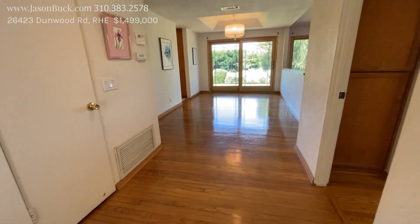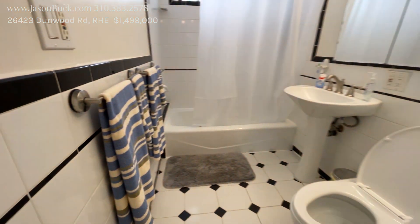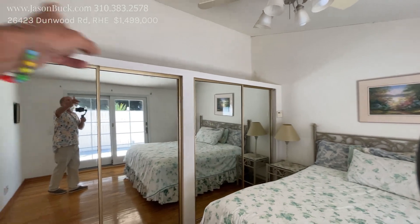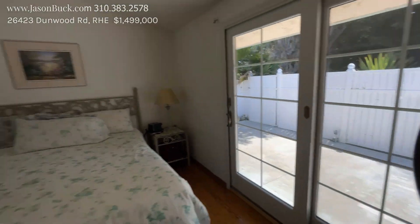They've got the air conditioner going, I feel it. They've got beautiful oak hardwood. This floor plan — you have a master right off the front, so it's got its own big tub and bath and sliders that go out to this private patio. It's interesting how they have the upper area there with the plants or something. These windows have been redone. A little private patio there.